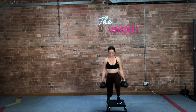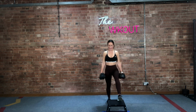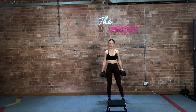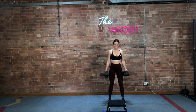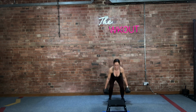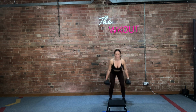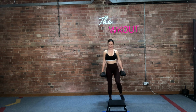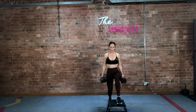Showed you from the side, you've seen how it looks. Work on depth and control of that squat into the lunge. You can see I'm not going as quick as I could do. I could go a lot faster than this. They really drive your heart rate up, and you will ultimately lose your control, your depth, your stability if you go too quick. 15 seconds. 10. Come on, you're doing really well. 5.